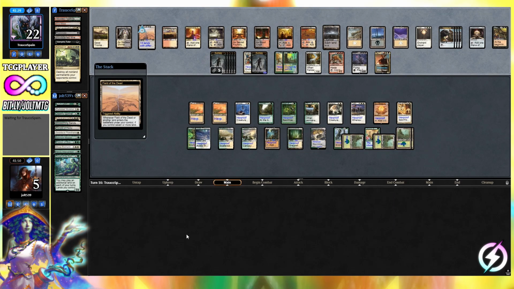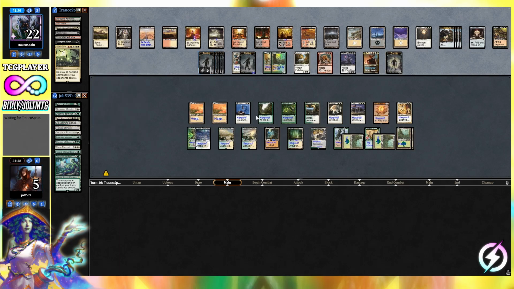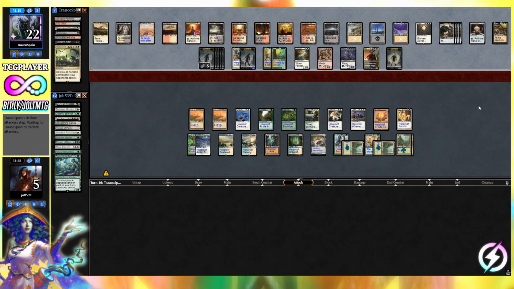Man, if we hit like a Starfield of Nyx or something, it is hard to keep up with the Field of the Dead, to be perfectly honest, with all these zombies out there. But you can definitely see what we're trying to do in a deck like this is, you know, use something like Sphere of Safety and Ghostly Prison to kind of slow roll our opponent, make sure they can't swing in, give us enough time to dig a little bit deeper into our library.